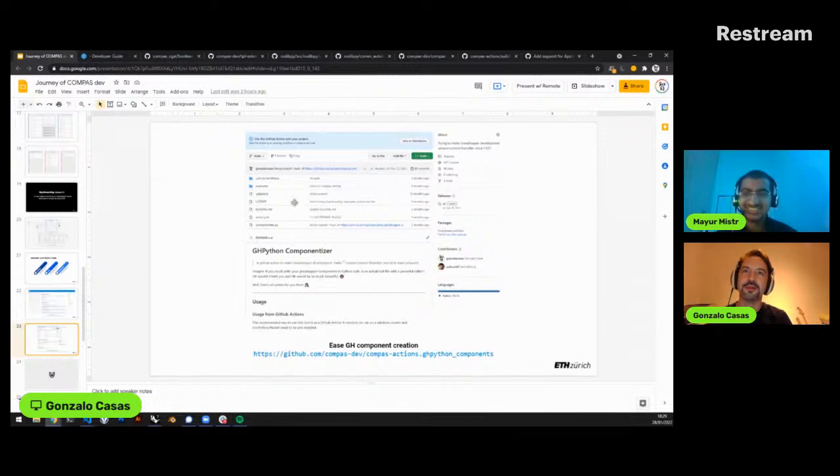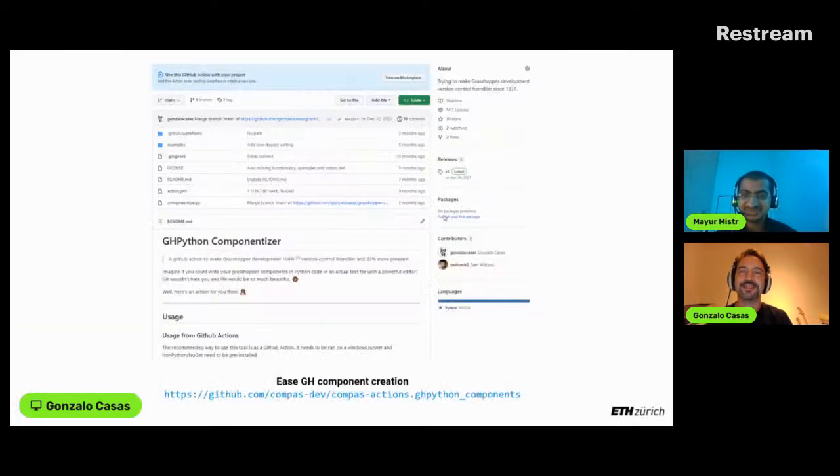So one thing we did a while ago was creating this tool, stupidly called GH componentizer.